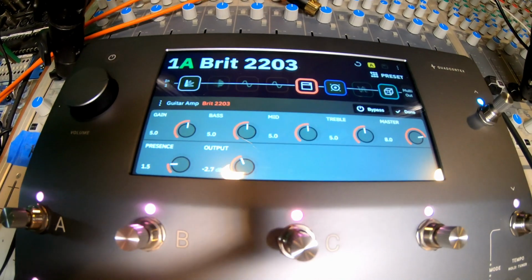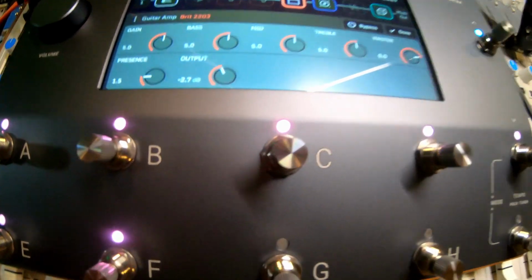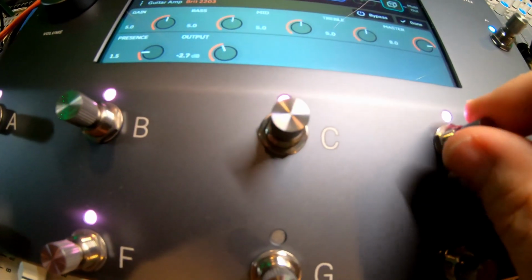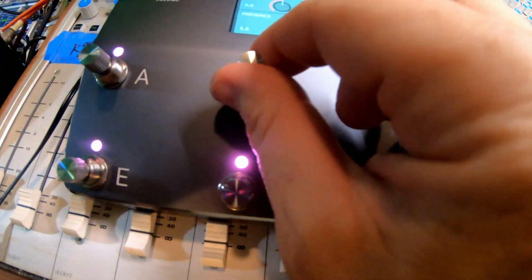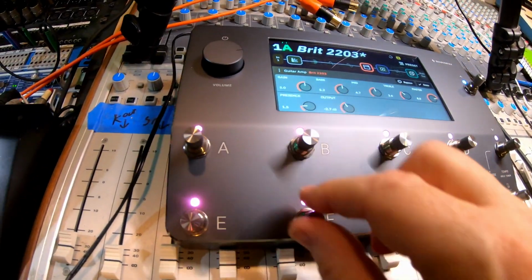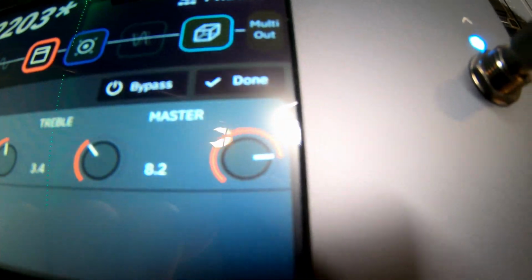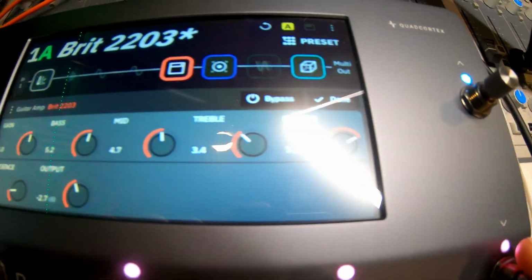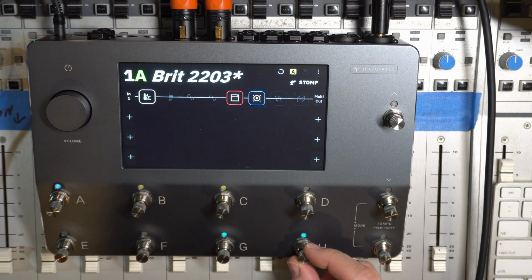This unit, out of the box, I didn't read the manual, nothing. It works like an iPhone or an iPad or an Android. I mean, it's very easy to understand and very easy to use. The touchscreen reacts great, and I also really love the foot switches because they also are parameter knobs as well. The only thing I'm concerned about is the durability of these things. Are they going to last? Because you're going to stomp on these things, you know, live, and you're going to turn.